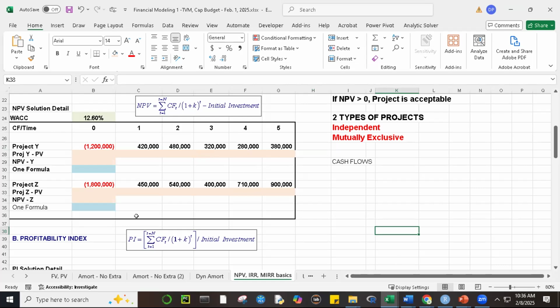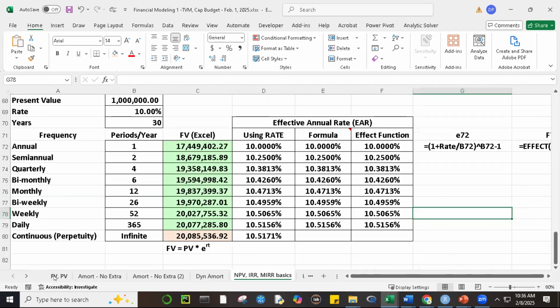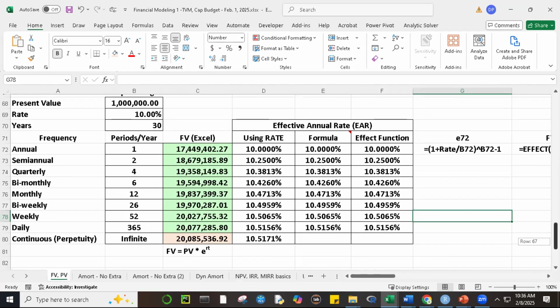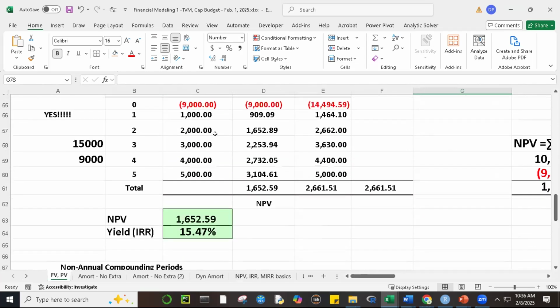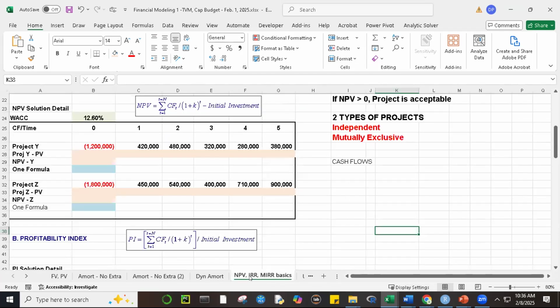So just going back to what we discussed last time. We said that we cannot add these cash flows because it will violate the principle of the time value of money. So what should you do? We have to convert this into present values. Once we have converted them into present values, then we can add them, and the result is what we call the net present value.